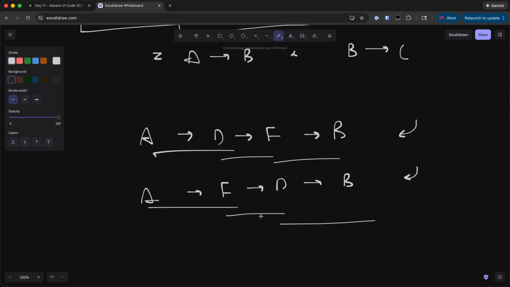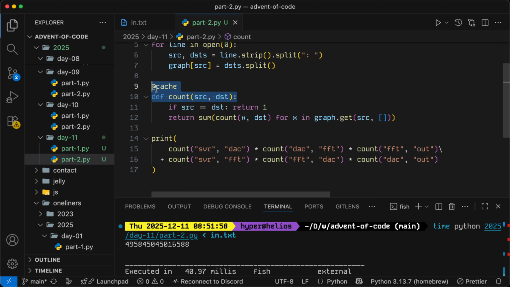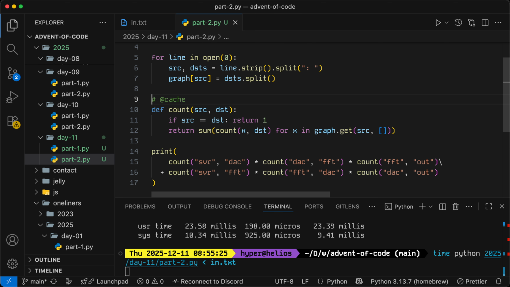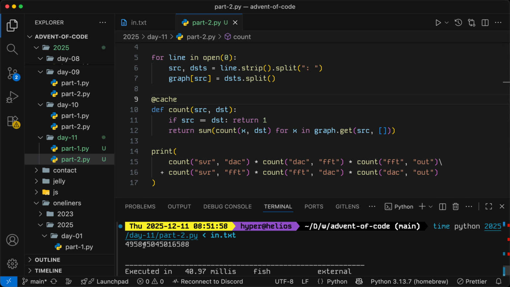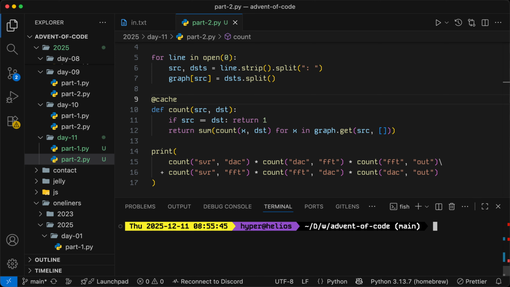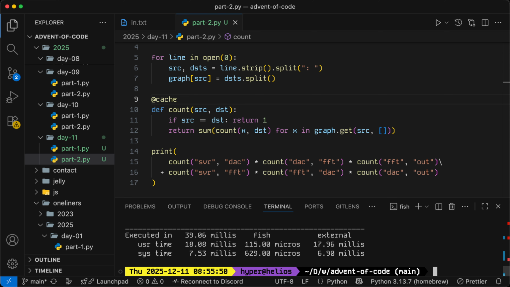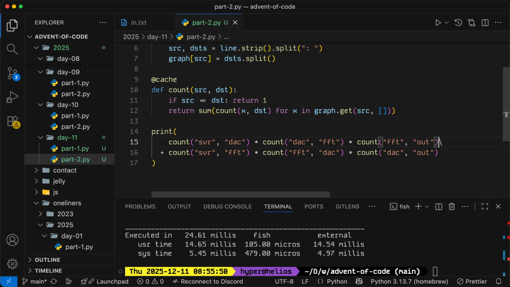And we see that that's basically instant because although this would make a lot of duplicate computations, we've avoided doing all of those with the cache. If we remove this cache, then this will never complete because we need to compute a result at least this many times without a cache, but with a cache, it runs instantaneously. In fact, it's running faster than part one, which is 100% a fluke, but yeah.